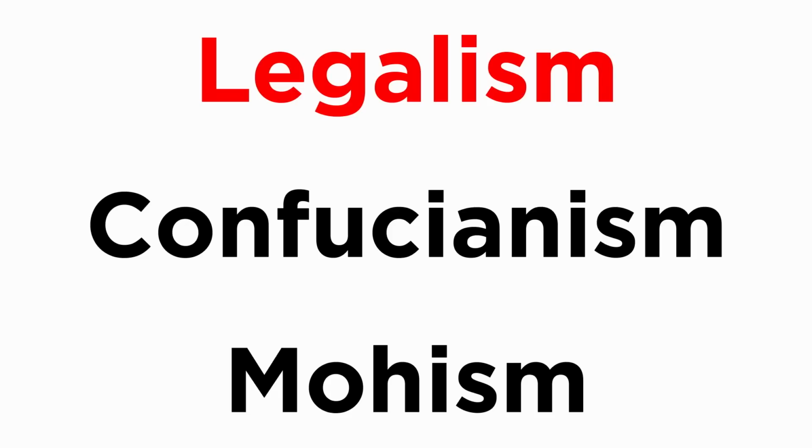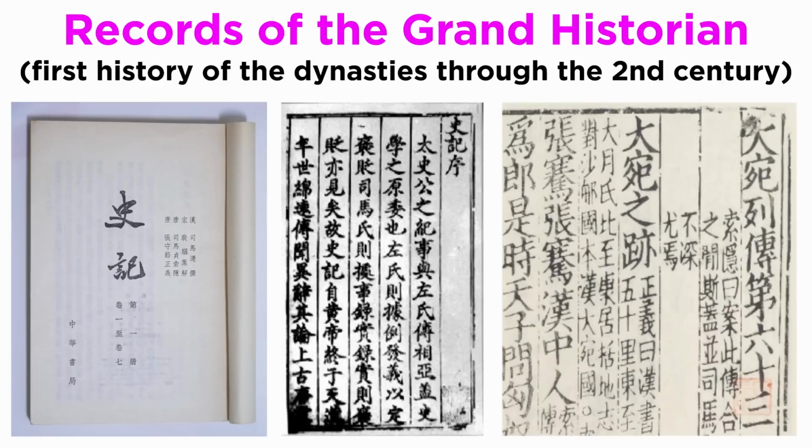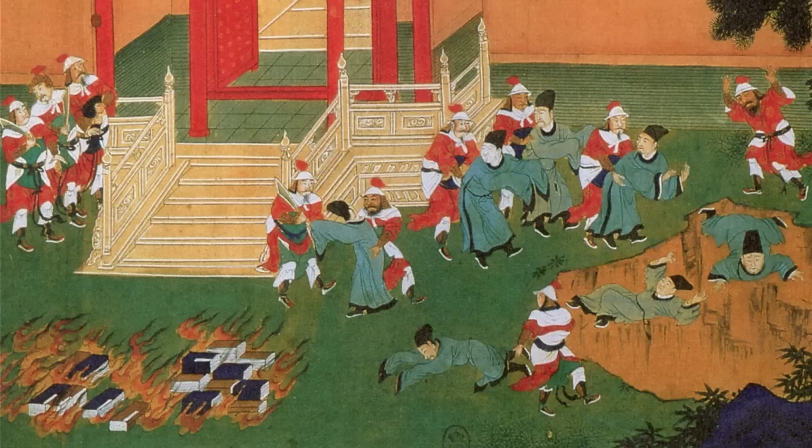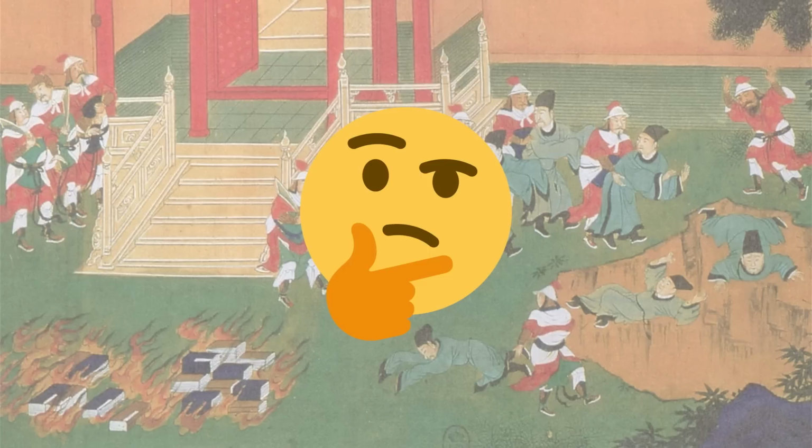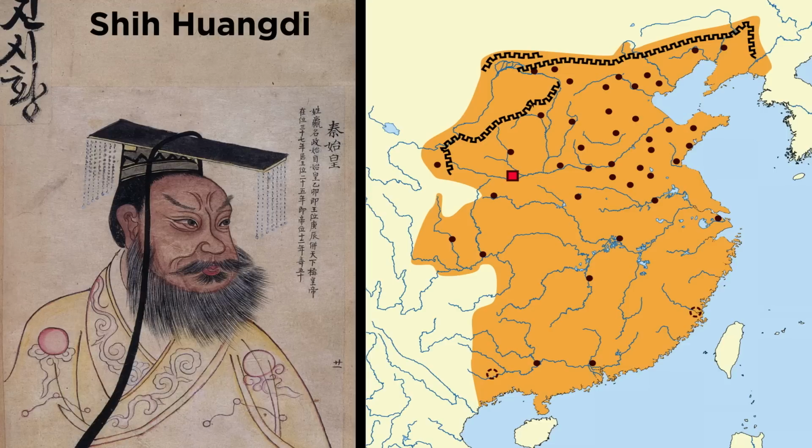The Qin dynasty's embrace of legalism also meant that other philosophical schools, such as Confucianism and Mohism, were actively suppressed. In fact, the narrative called The Records of the Grand Historian, which was written during the Han period, claims that the first Qin emperor ordered the destruction of books that expressed philosophies other than legalism, unless they dealt with practical subjects like medicine, and had the scholars who resisted this directive put to death. But because this policy is not mentioned in any of our contemporary sources, it is now thought to have been a later invention.